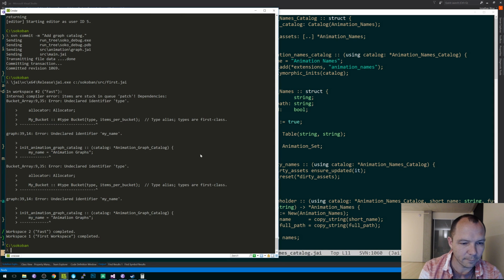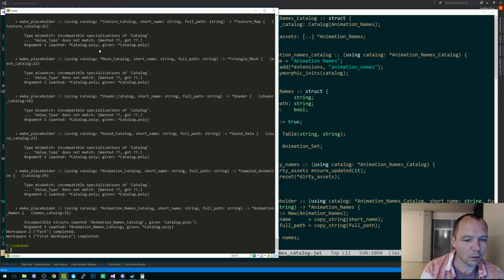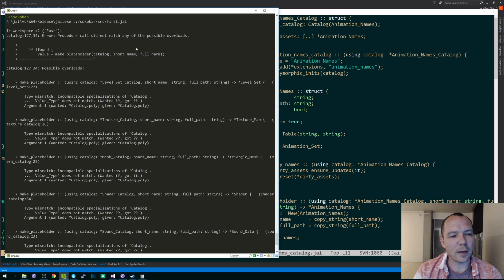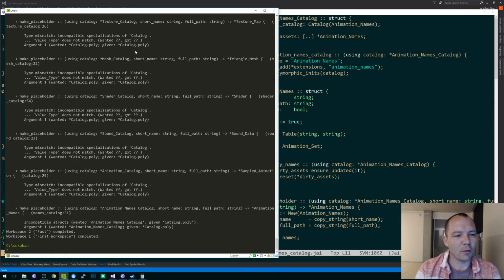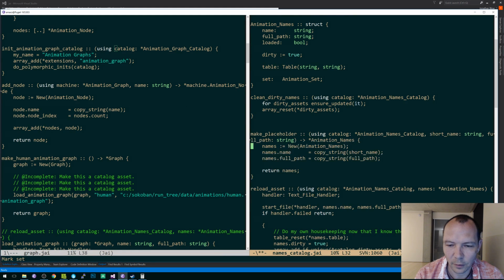Didn't like that. Oh, because we gotta start using... Whoa. Oh, because, okay. So anytime you make a catalog, there's a couple methods you need to define, and one of them is make placeholder, and one of them is reload asset.